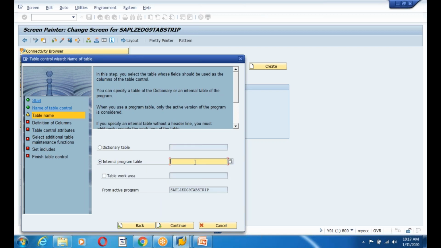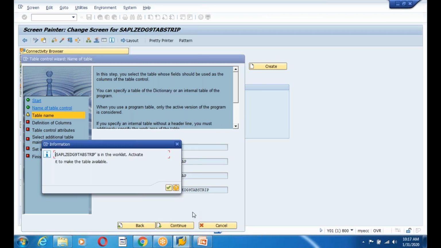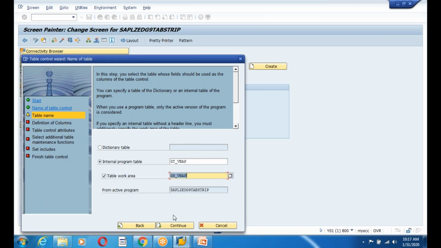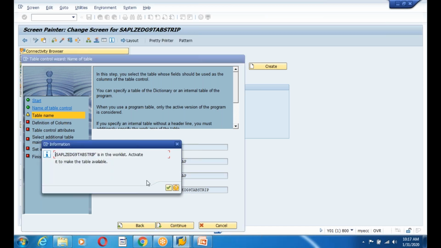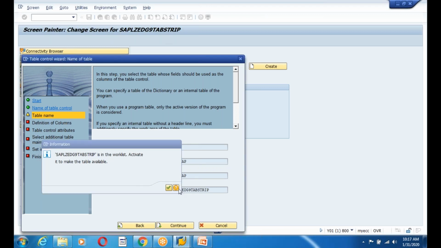Continue, internal table. And what is the internal table which we are using? GT_VBAP, and the table work area, which is GS_VBAP, and continue. What is that? Table available.